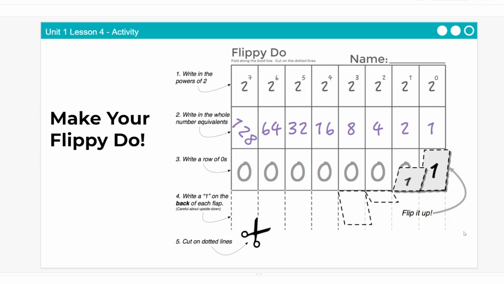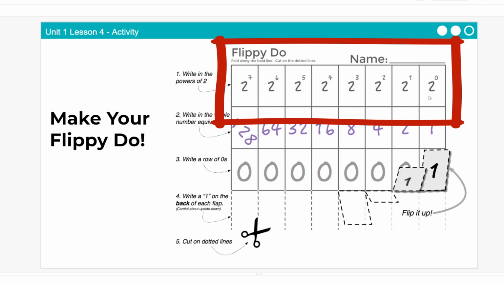A couple things you have to know about binary. Again, we start at 0. This is 0, 1, so it's a base 2 system. Why are we going 0, 1, 2, 3, 4, 5, 6, 7? Well, that's numbers, the decimal system. We can go up to 9, so that is a base 10 system.